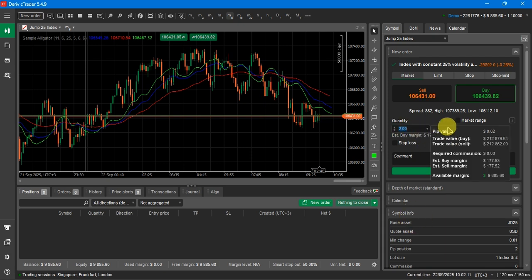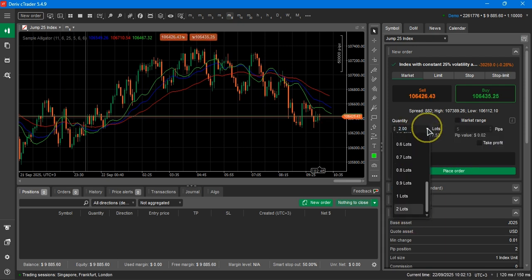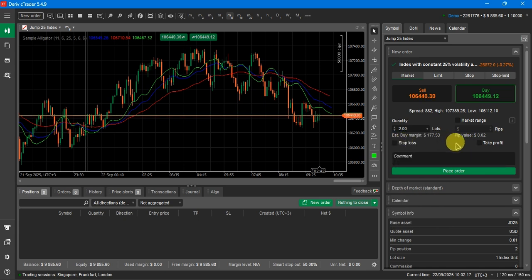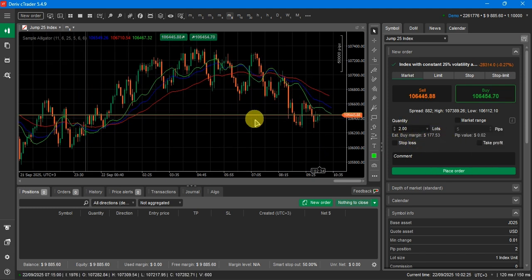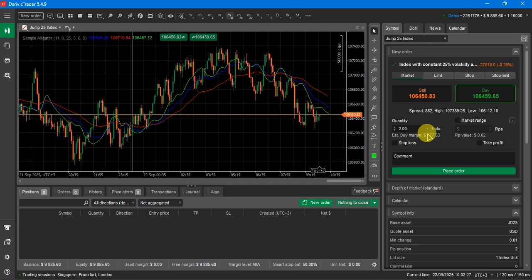So I'll go to 2. Let me go, okay, I cannot go beyond that one. Because this market moves a lot, I will not go past this margin, so that is why they are limiting beyond that margin. Then if I'm contented with that, I just place an order.